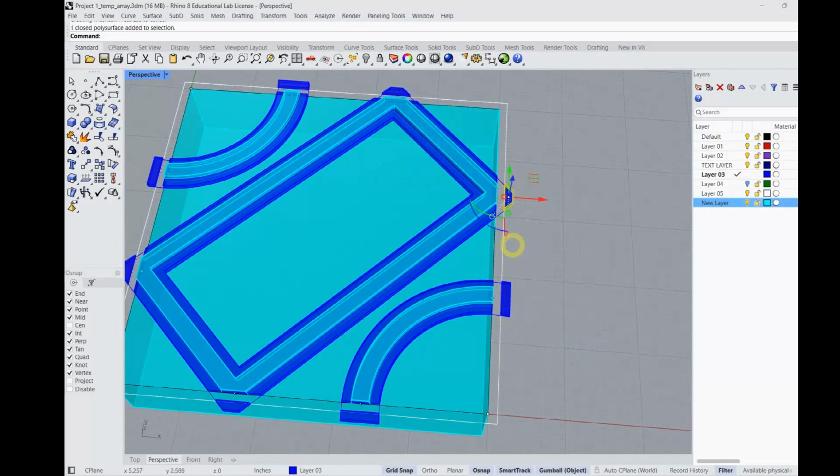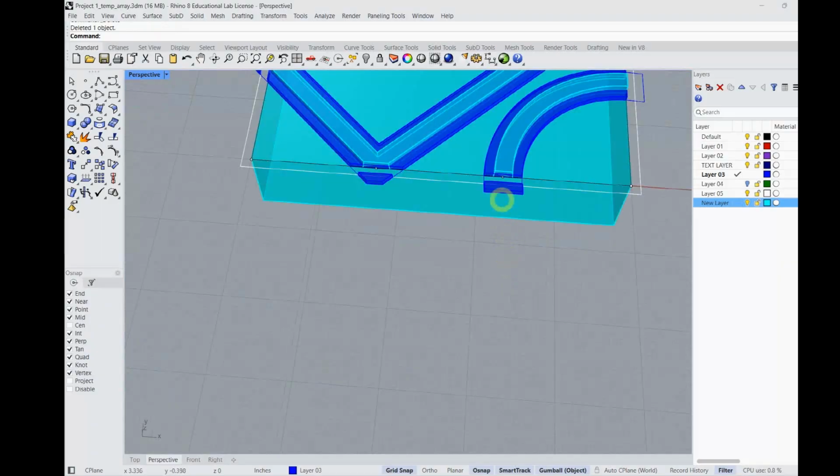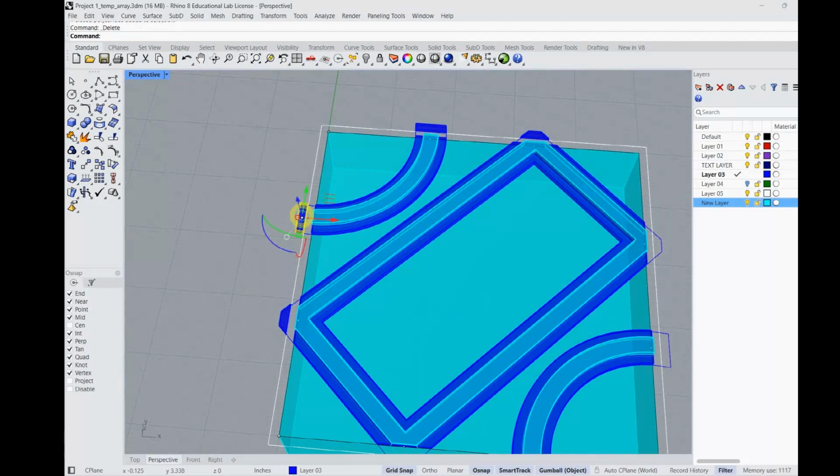Just need to delete those individually. Oops. And keep that line.